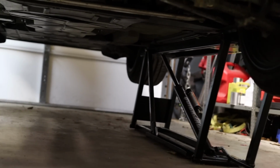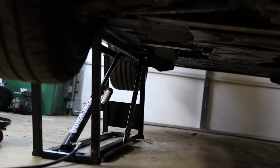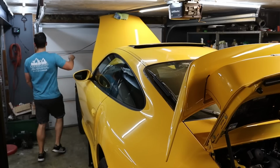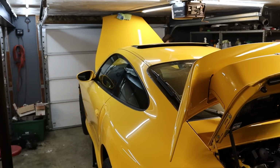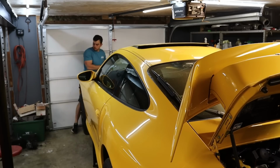Hopefully everything works as it should, then we'll go for a test drive and see what kind of boost we're hitting. Hopefully it's 0.7, exactly where it should be, because last time I drove it, it was like 0.3. Felt pretty slow. I also just remembered this thing is 100% out of gas on E, so hopefully it has enough to make it to the nearest gas station.